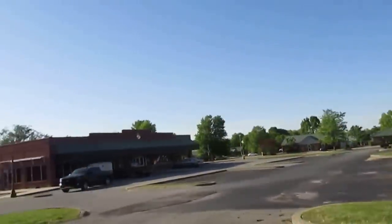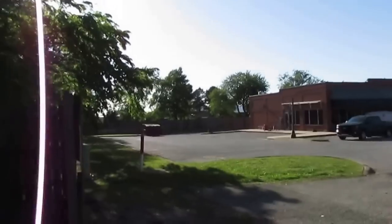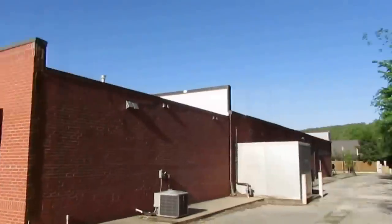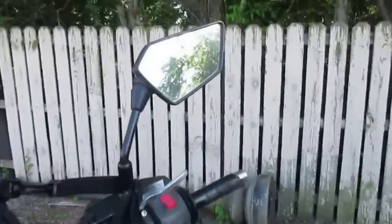And I'm not sure if it was a city deal or not. But see, it's all these posts in here. 1, 2, 3, 4. This whole parking lot, this whole perimeter is lined with those things. I don't know if it was a private deal or a city deal.